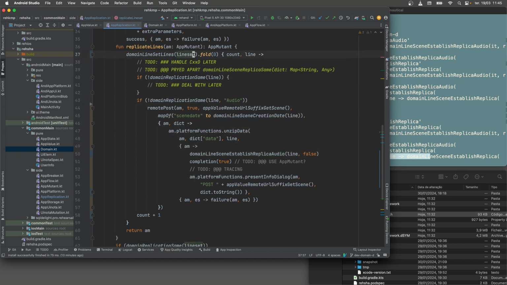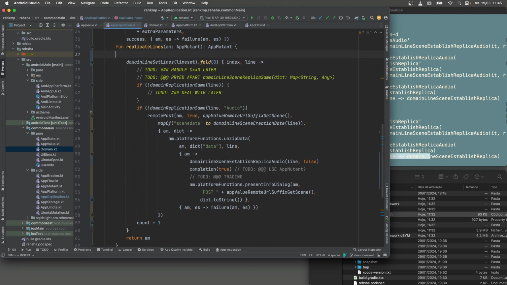So really, this needs to be an array. We're going to make this index. Index plus 1.